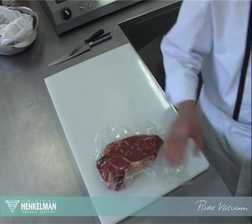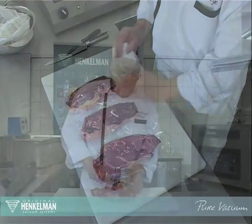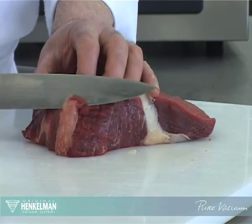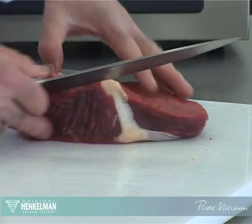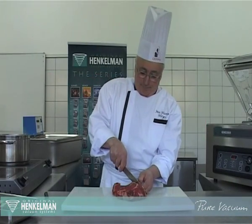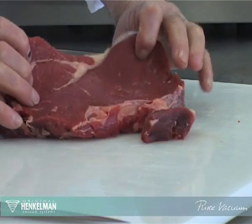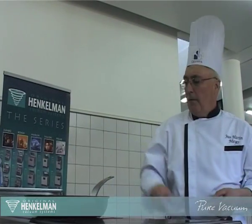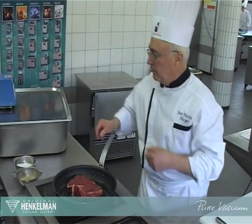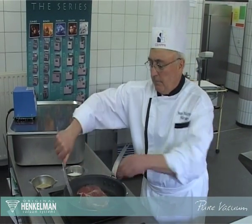Meat with a fantastic flavor, tender and with stunning structure. This is your result when cooking sous vide. Remove more fat than you normally do. During vacuum cooking, fat melts less due to the low cooking temperatures. Next, the meat has to be fried shortly on high temperature. The sugars in the meat will then caramelize. The outside becomes crispy.